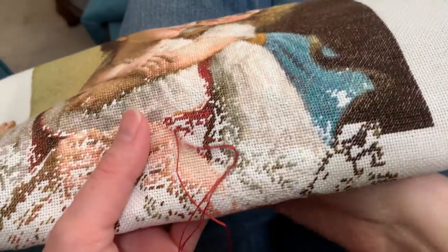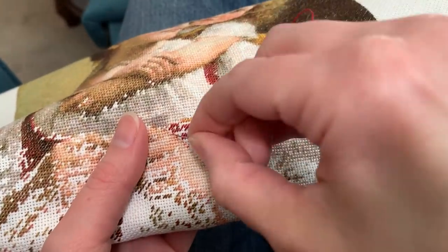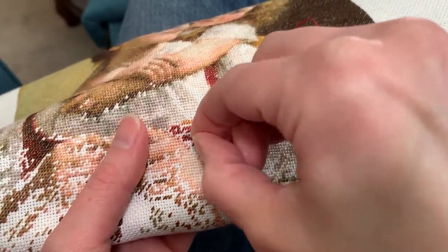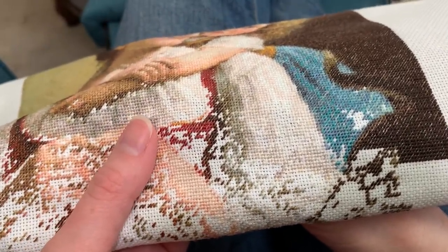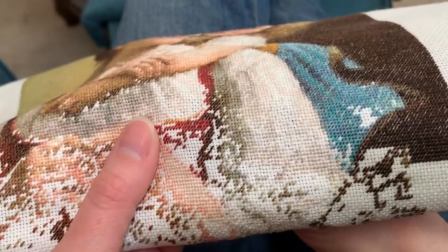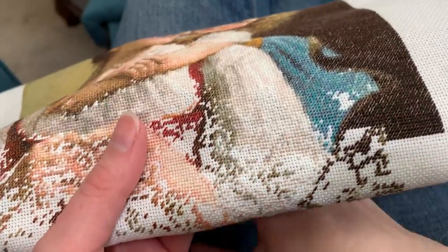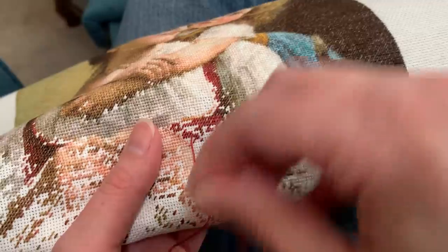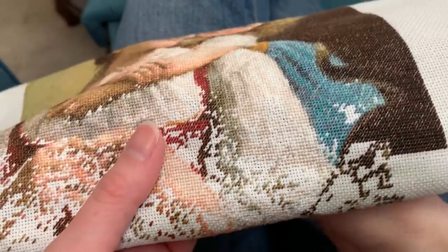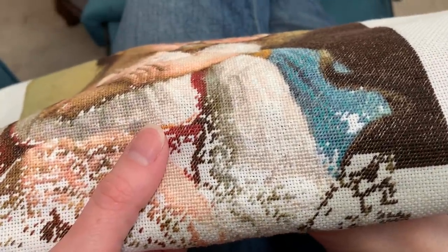So again, a lot of people say stitching in hand doesn't work for them because they need the tension, and that's fine. I find the contraptions are more cumbersome than helpful, and it makes the whole process not enjoyable anymore. So again, just find the method that works for you. And I do find sometimes for certain projects I use certain methods, and it's fun to experiment with different ones, especially full coverage. It seems like you can play around with a bunch of different styles of stitching.